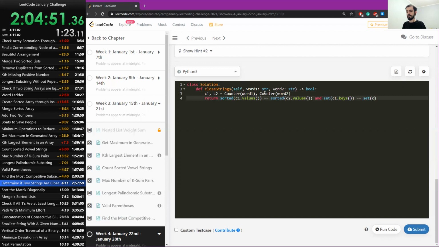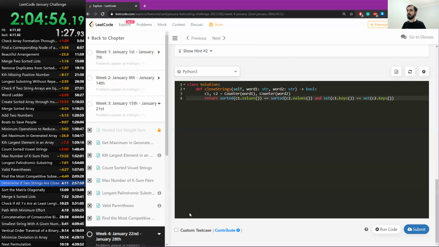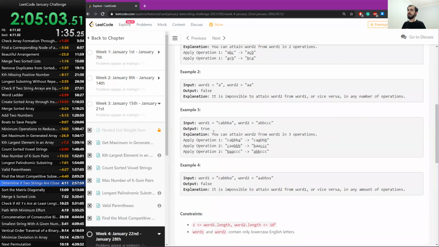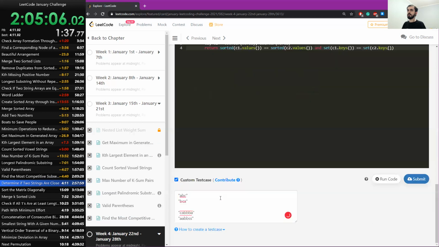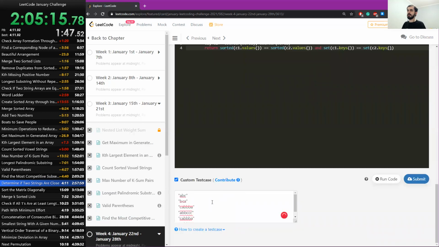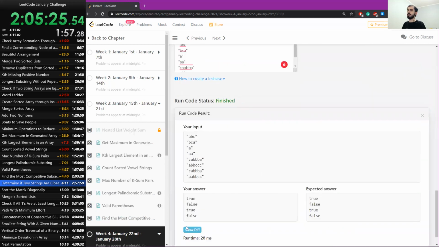Set of keys is the same. I believe it would be faster. I don't want to submit because then it can freeze again. It feels like we get network issues not that often when we run compared to when we submit.